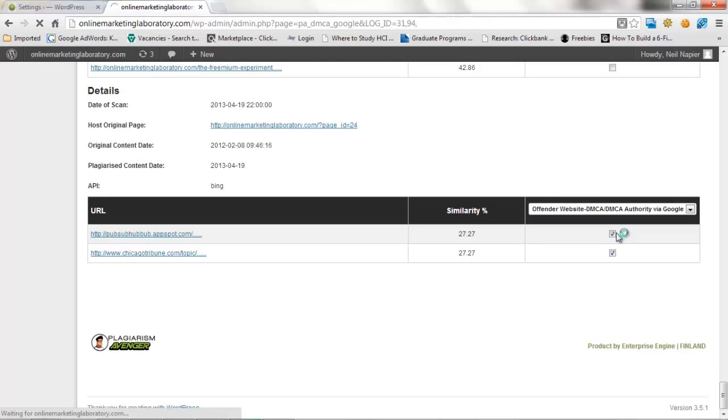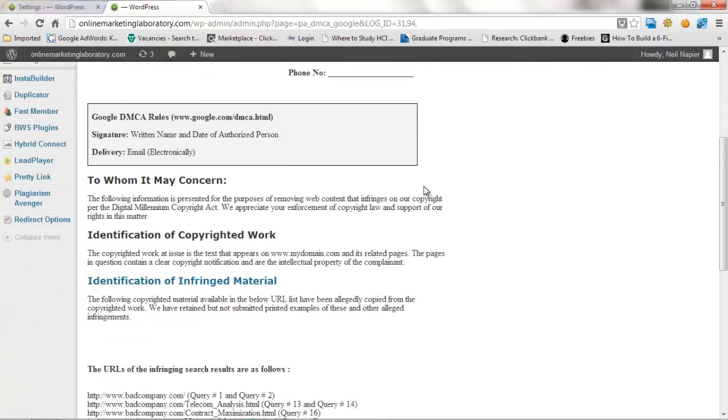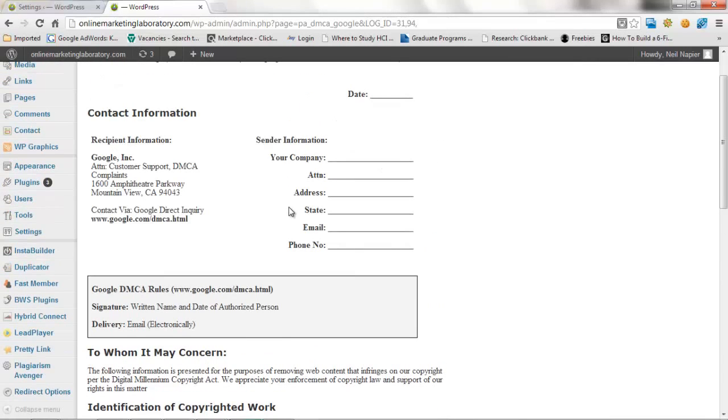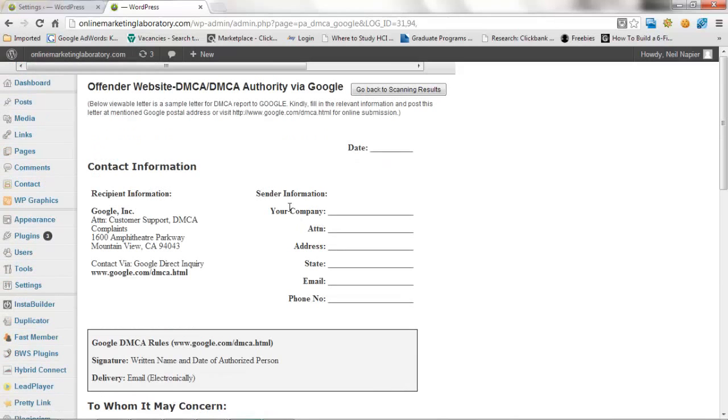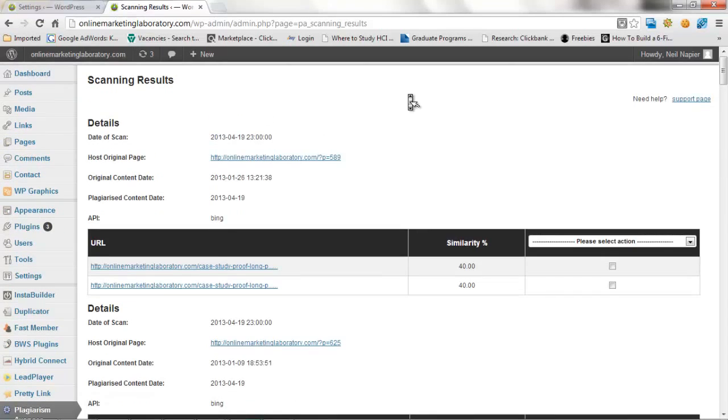And then with these two, I can say I want to file a DMCA via Google. When I click that, it takes me to this page where I can basically just take all of this and print it, and then fill all the details in by hand, because Google wants you to print something and send it to them by hand. So we have implemented this functionality right in there, and of course if something changes in the future, we'll update the plugin with the more up-to-date information and send it over.